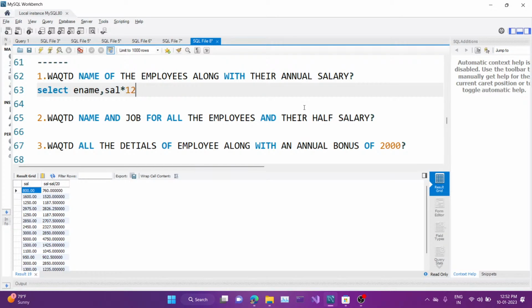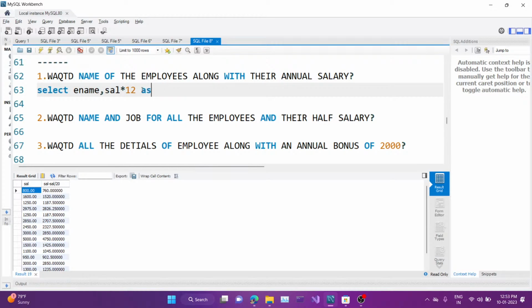That's simple. Okay, sal into 12. So what is sal into 12? This is the annual salary.